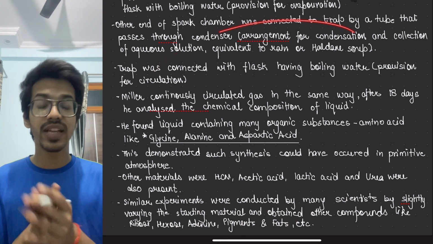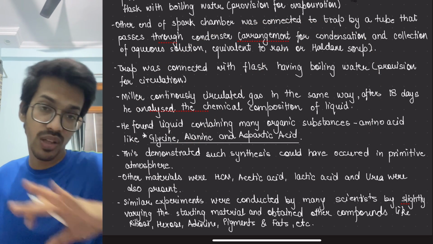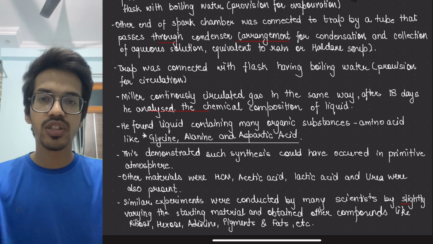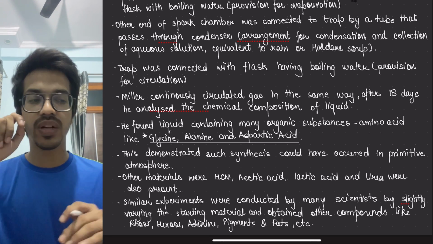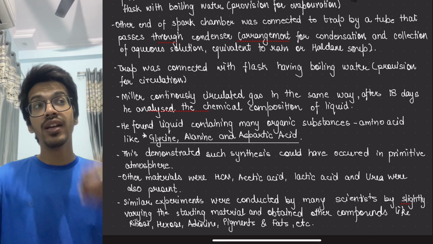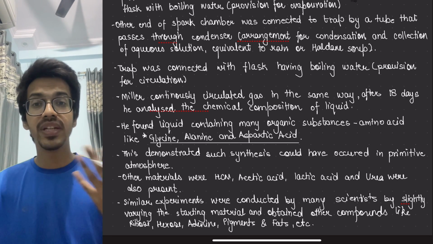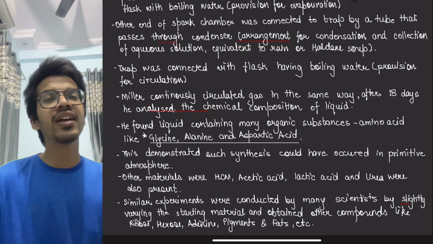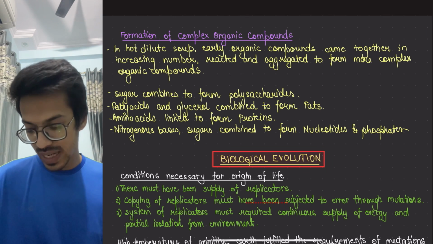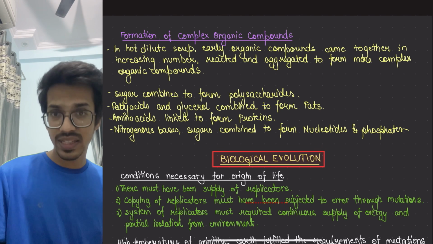Now if someone asks, do we actually have this happening anywhere else in this universe? Yes, that's true. When we looked at the panspermia theory, we didn't find spores over there, but we found substances similar to these simpler organic molecules on the meteoroids and the asteroids, which tells us that similar reactions must have been happening at that point of time.